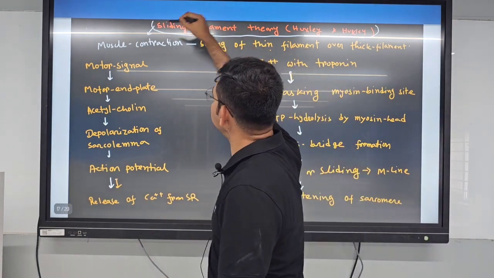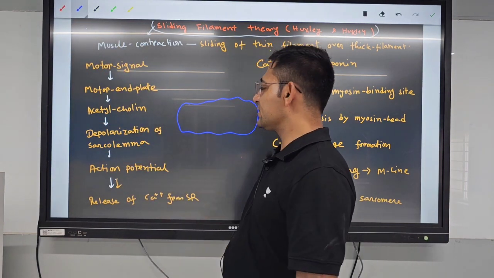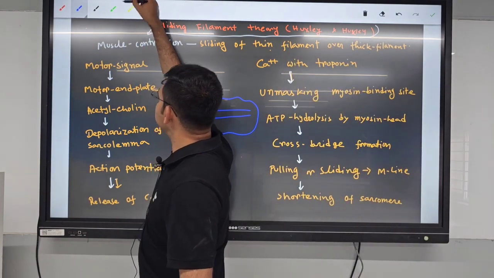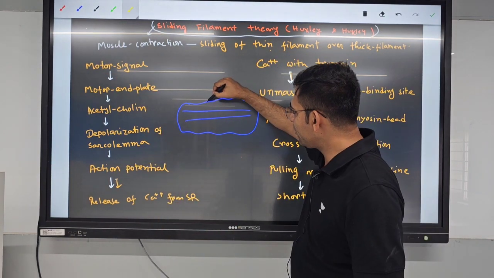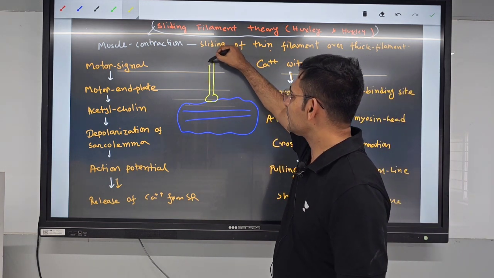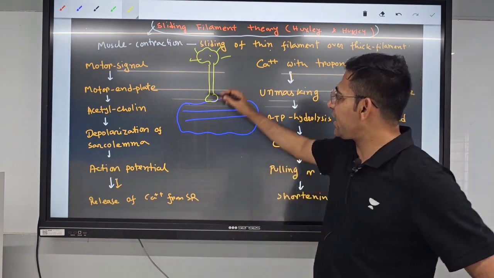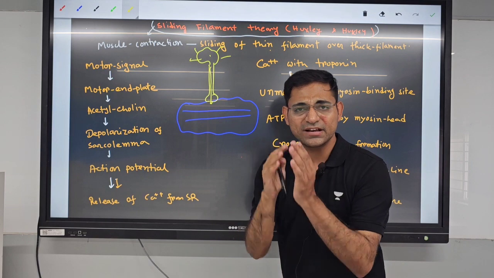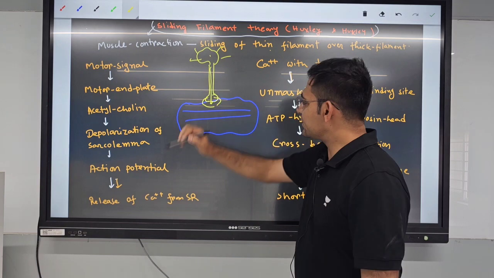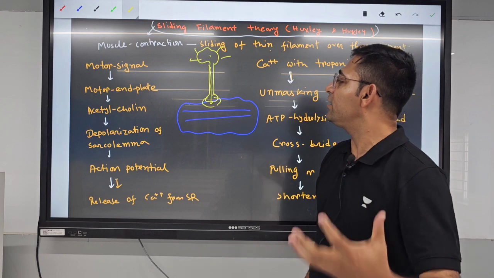Okay, start the motor means, if this is a muscle cell, then with every muscle cell there is a junction, the neuromuscular junction or motor end plate of motor neurons. Now the motor neuron is carrying the motor signal towards the skeletal muscle cells. The junction between the motor neuron and skeletal muscle is called the motor end plate or neuromuscular junction.